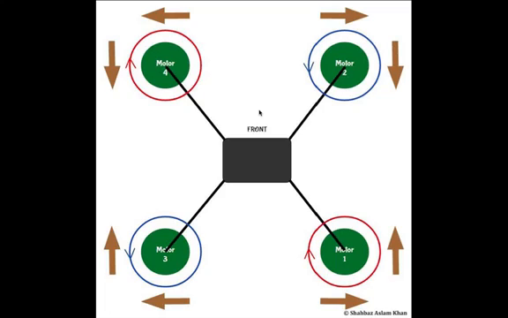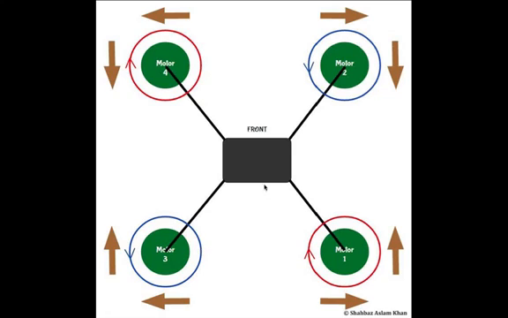If you want the quadcopter's front to pitch upwards, then what you have to do is you have to increase the speeds of motor number 4 and 2 compared to motor number 1 and 3. So these two motors will spin at a faster rate, and that will draw more air current downwards, and this front of the quadcopter will rise upwards. If you want to raise the back side of the quadcopter and pitch the front downwards, then you have to increase the speeds of these two motors, 1 and 3.